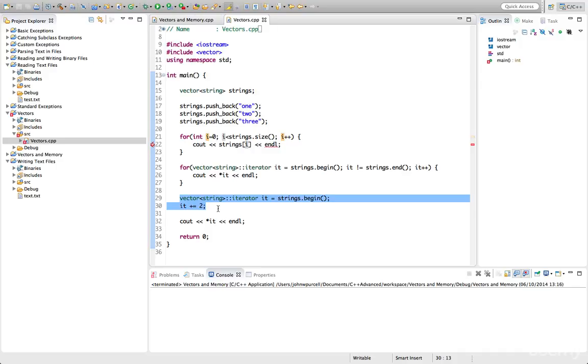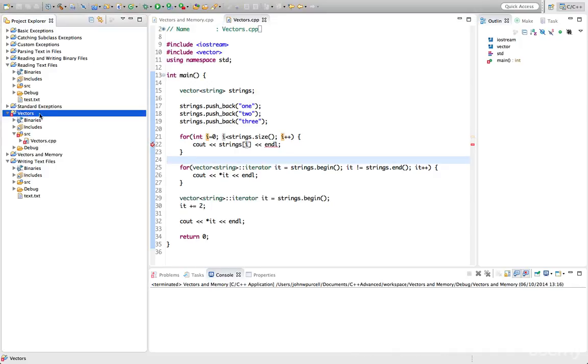Now, C++11 introduces a way of iterating through a vector that is particularly nice and simple, but I'm going to put that in a different section of this course because it's 2014 now, and I think not everyone is using C++11 yet. So I thought I'd put the C++11 stuff in a separate section of the course later on. But it does give us a really nice way of iterating through a vector, which is worth knowing about, but we'll look at that later.